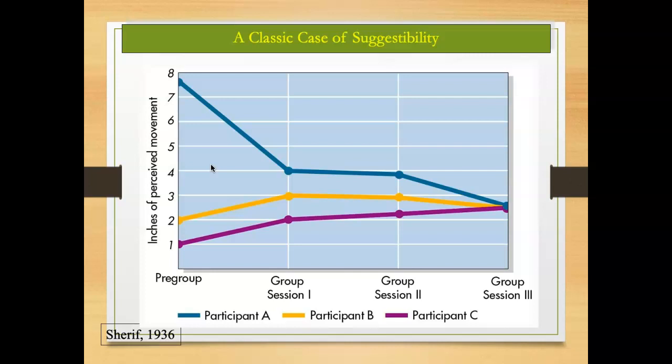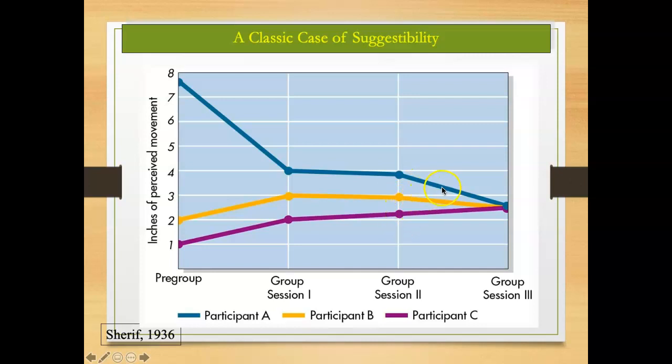Now they're again brought back and tested individually. So now people are given their responses individually. Again, after going through the group session, their individual responses are somehow magically closer together. Not so magically, it's suggestibility. They go through another session where they do it together. They're tested individually, and they're yet a little bit closer.